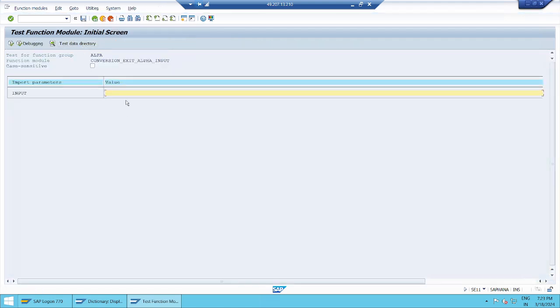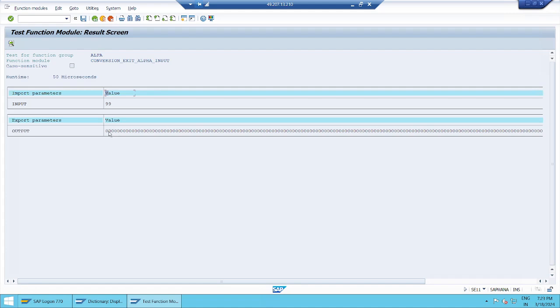Execute it. I am giving 99 as input. Execute. It is going to add leading zeros to the output. You can see a lot of zeros before 99. Preceding zeros are leading zeros, preceding means before.